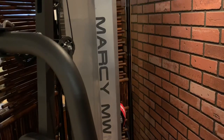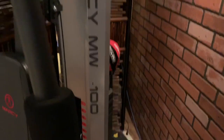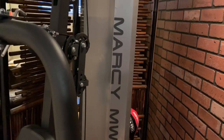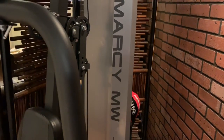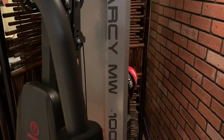So some of you are probably saying to yourself, John, you just told us it's the Marcy MWM-1001. I mean, that's not what we're seeing. Well, some of the stickers fell off. When you get it in shipment, this back panel has a protective transparent film over this sticker, the company name and the model number. Well, when I peeled that protective layer off, some of the stickers came with it. Couldn't care less. I'm not getting paid by Marcy to advertise, so they don't have to have the accurate model number on it, but just something to take note.